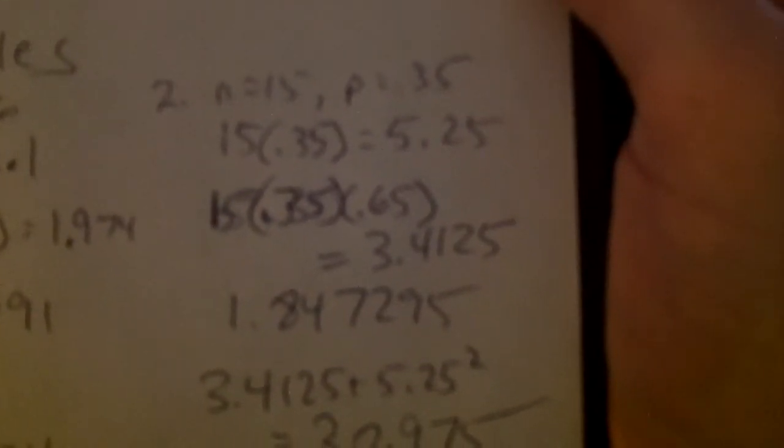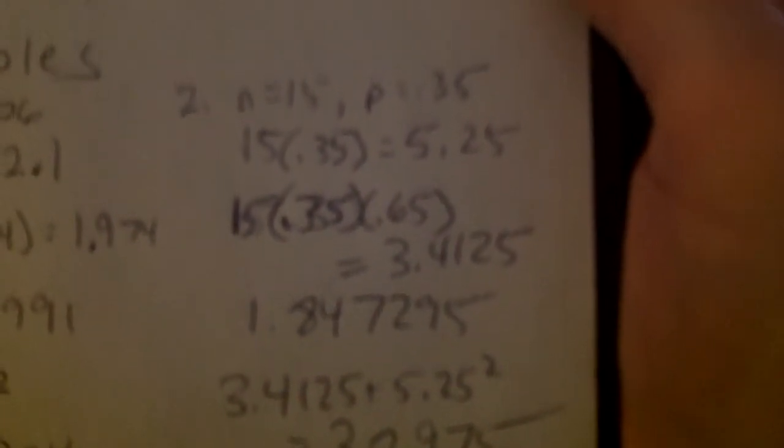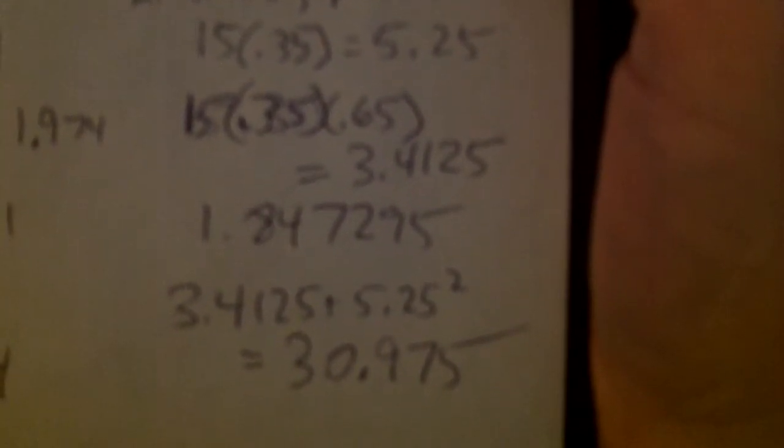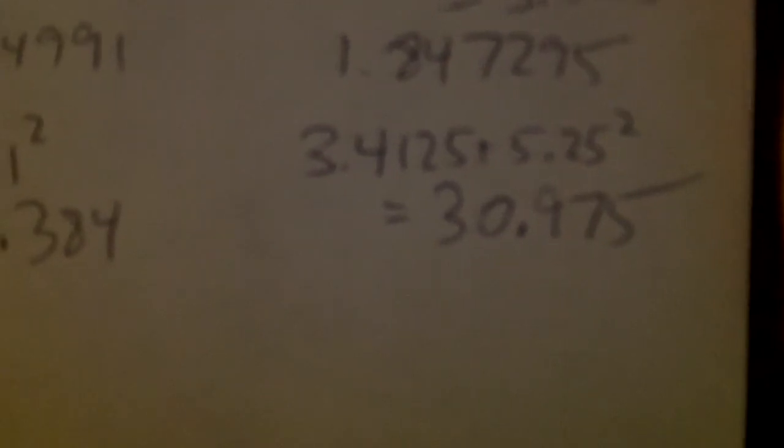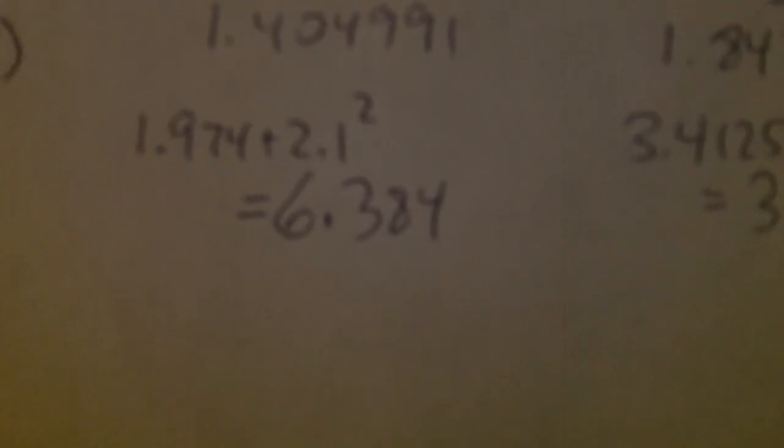In the case of the pseudo-random numbers, the expected number of numbers that will fall in the interval 0.25 to 0.6 in a group of 15 is 5.25. The variance is 3.4125, and the standard deviation, the square root of the variance, is just a shade short of 1.85. I also gave you the calculations of the expected value of y squared down there so that you could see them. We're not going to put an interpretation on those right now, but just knowing that formula will come in handy in different places, so just trying to reinforce it here.